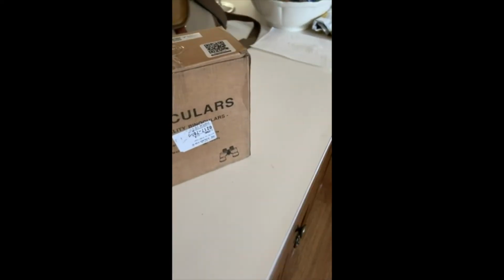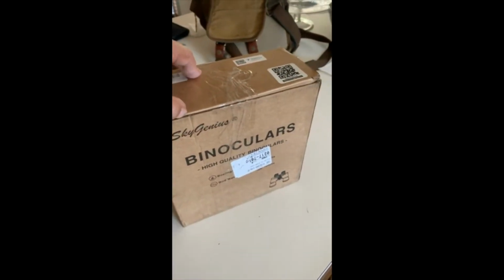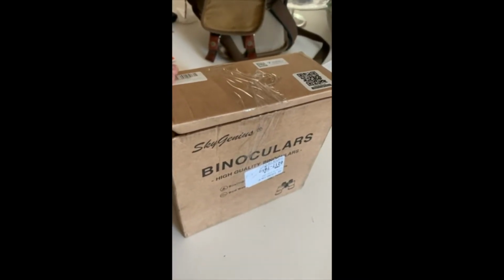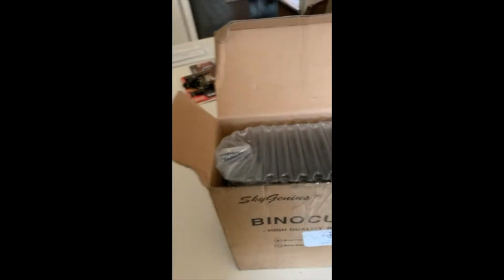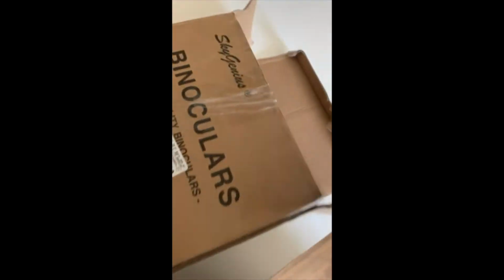Okay, I'm posting my new SkyGenius binoculars, high quality binoculars. This is the packaging. I open it up here. And now we're going to open it up and you can kind of see the way it's packed. They use this new type of cool packing. I'll take it out of the box here.